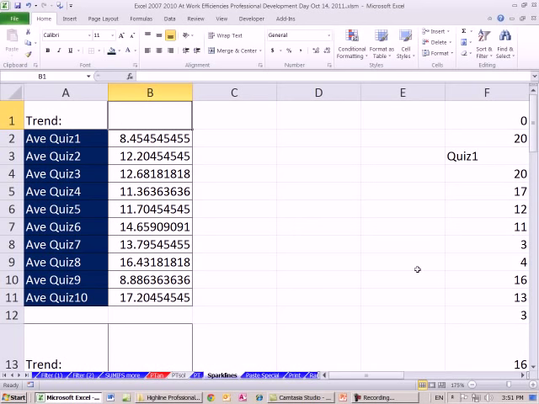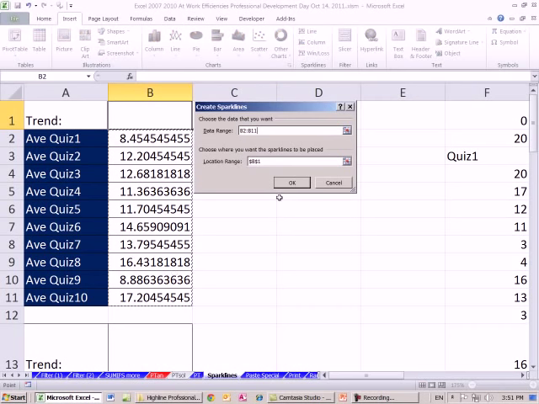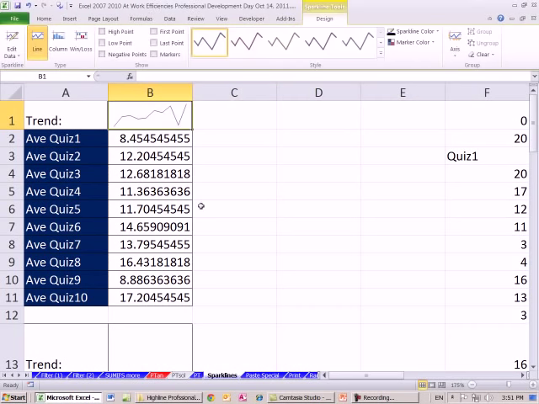Now, these are average quizzes. We have lots of quizzes over here, but these are the kind of the summarized data. These are the averages over the semester. So I'm going to click here and insert a spark line. Insert spark line line. I highlight the numbers. Click OK. There it is. You can change the color if you want.